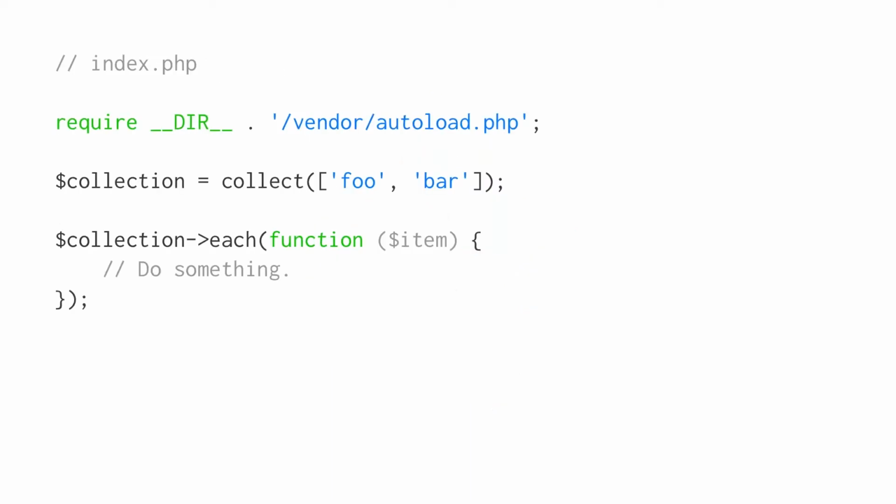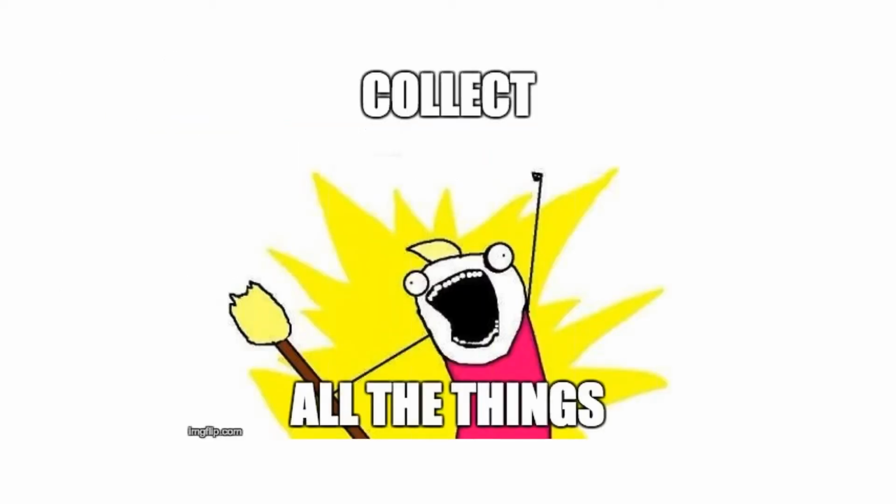This is the minimum amount of code needed to use a collection. Within our index.php file, we just require Composer's vendor autoload file. We get the collect function autoloaded for us, and then we can start building collections. Once we've done this, we can just start collecting everything. As I said, I use this within Drupal 7 using my module, Drupal 8 using its native composer.json file, in Sculpin projects and in various standalone PHP libraries.